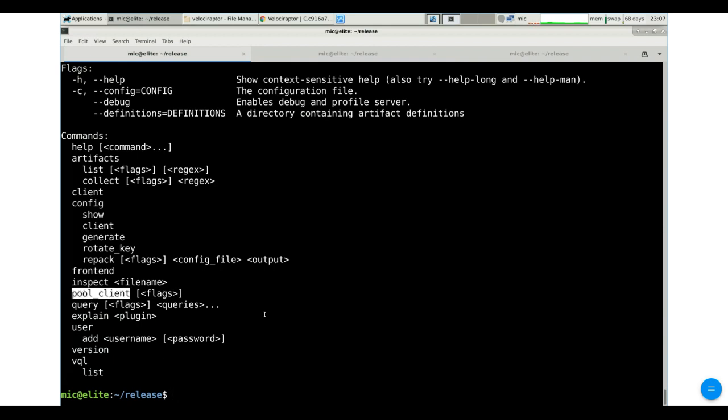The pool client is basically a way of running the same client 1,000 times. It looks to Velociraptor like different clients because they all have different keys and different IDs, but they're actually running in the same process, just different threads. It's a good way of putting a lot of load on the server and showing how it behaves under load, with 1,000 clients.